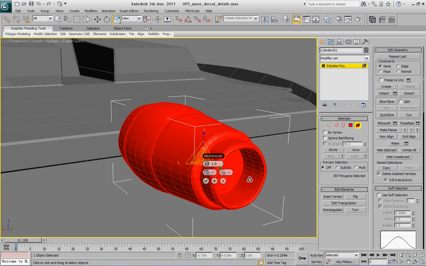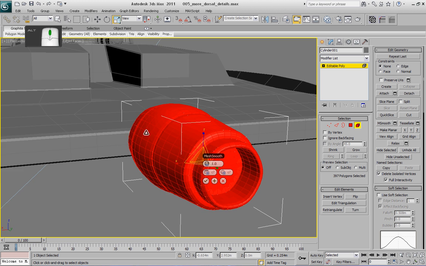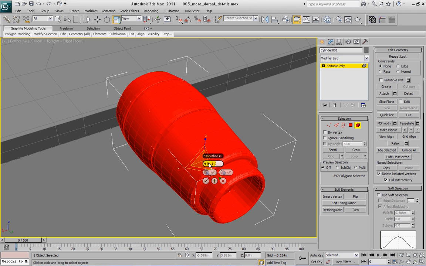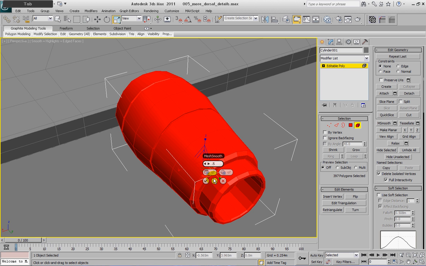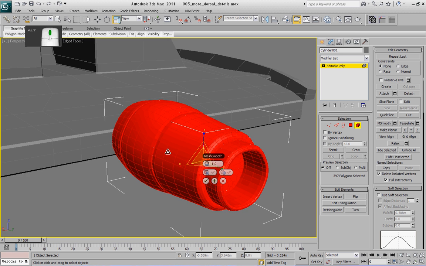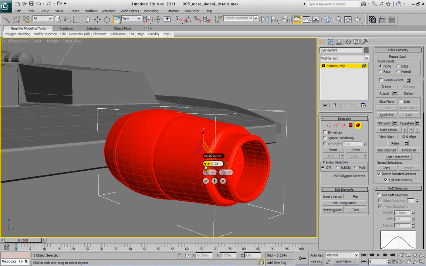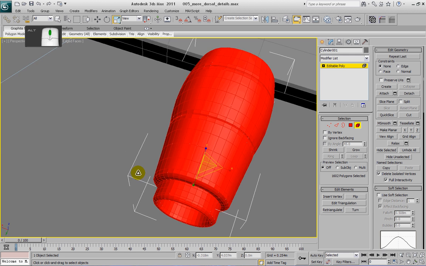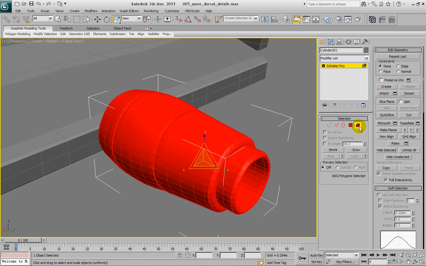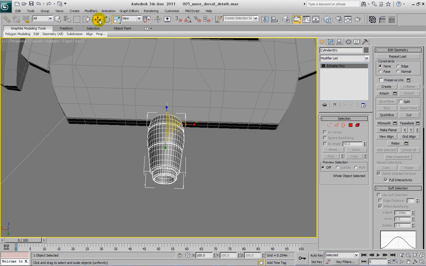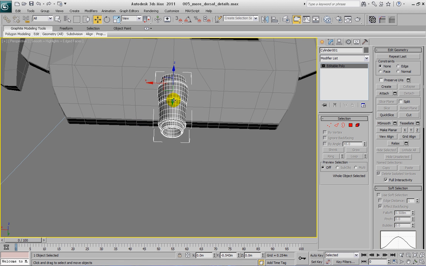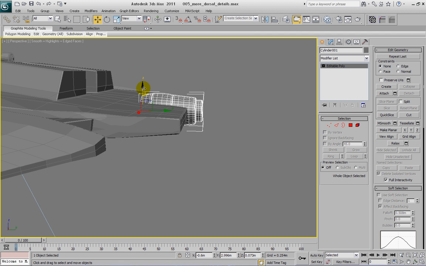Alright, let's have a look at Mesh Smooth. Let's see what that does for us. That looks pretty. Okay, let's do a 0.5 and see what that gets us. Okay, that's a 1. I don't think we need 1. Let's go ahead and do a 1. Okay. Looks good. Turn that off. Okay, let's go ahead and move it over. Move it in. Okay.